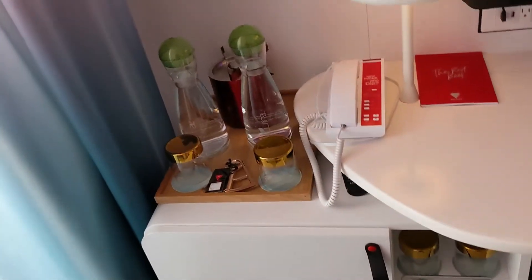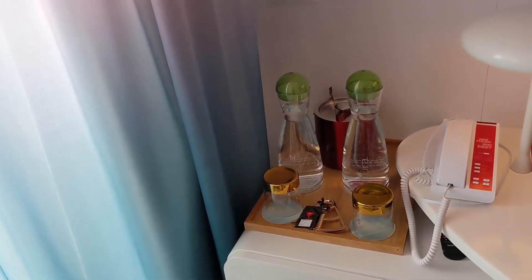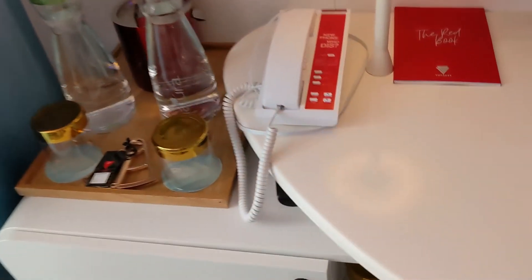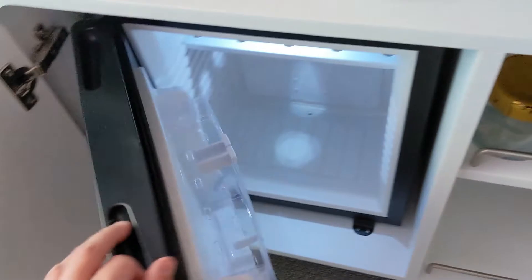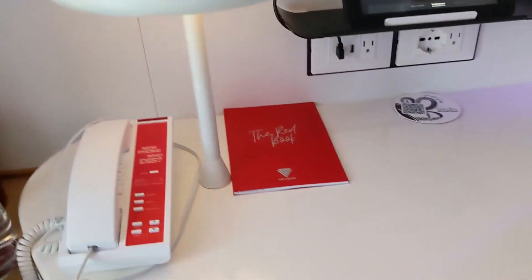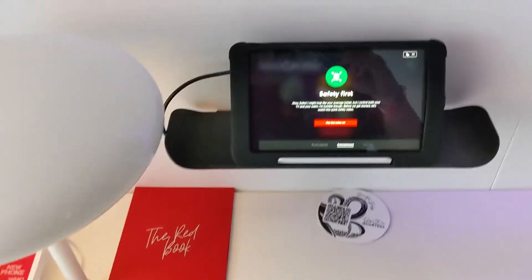On the other side you have water — they refill it fresh and give you a choice of cold ice water or sparkling water, all included. Underneath you have a mini fridge that's empty but you can put things in there. You've also got your phone and a light on the nightstand.